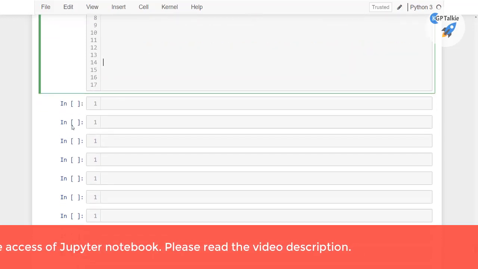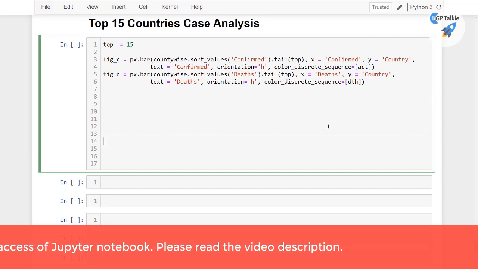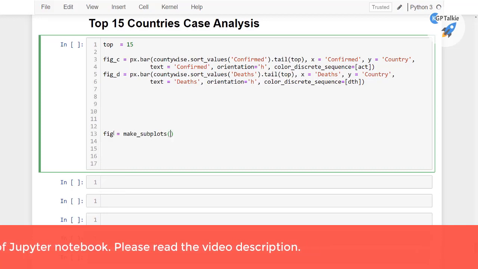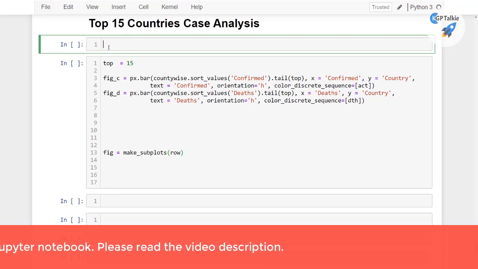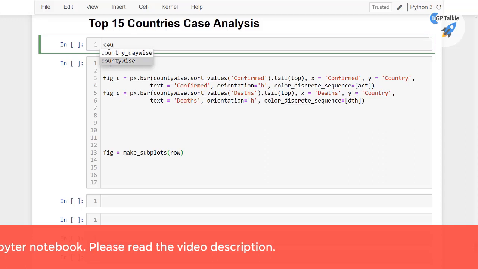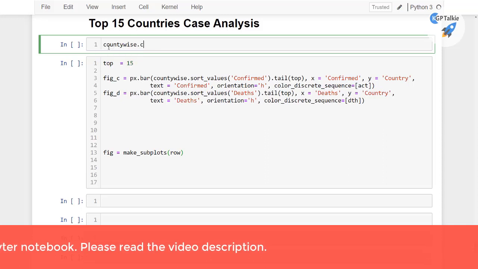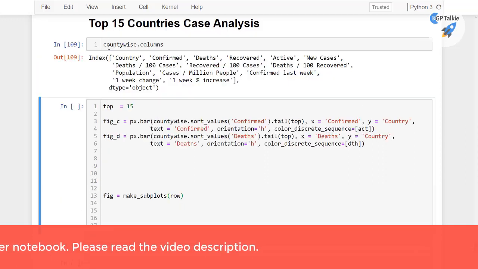All right, now let's go ahead and create the first subplot so that we can visualize at least these two together. So we are going to take fig equal to make_subplots, and there we are going to analyze a lot of the rows, so you can get those with country_wise.columns.